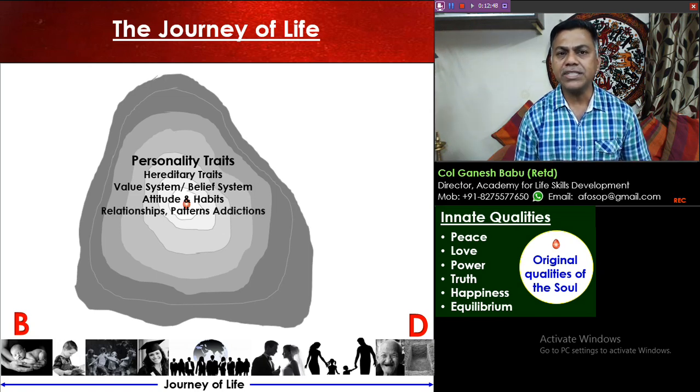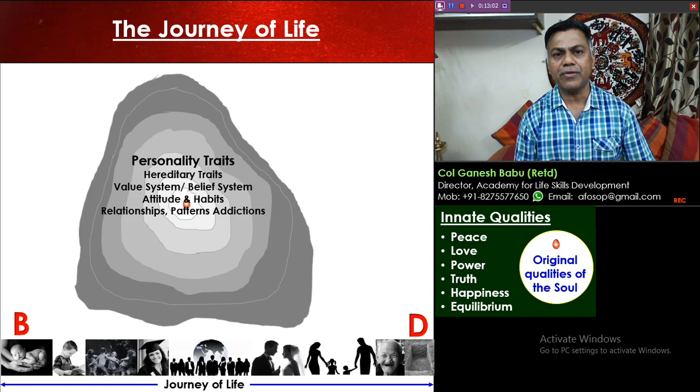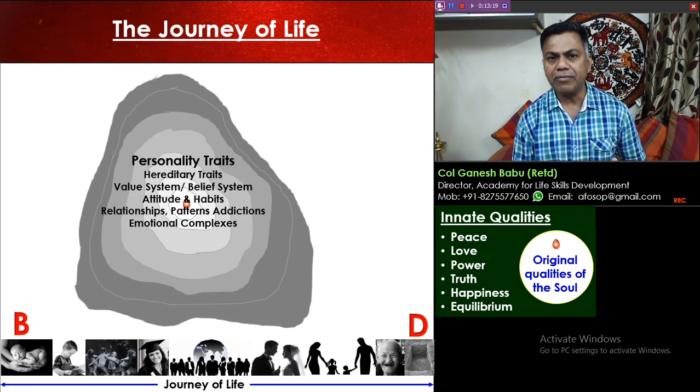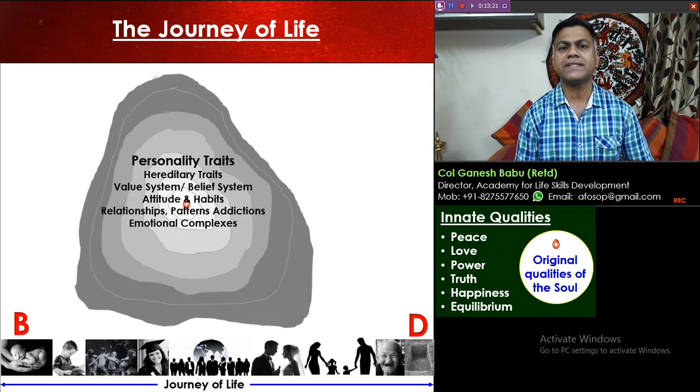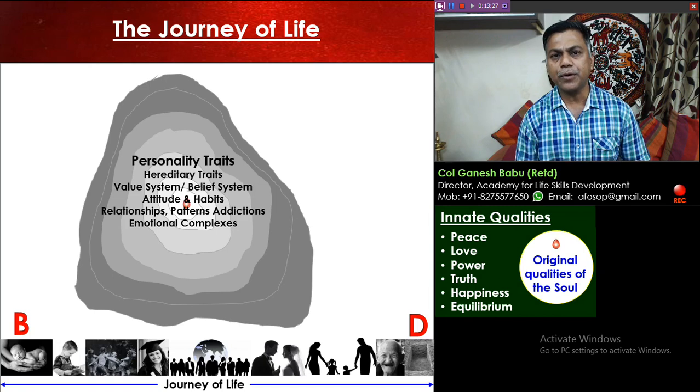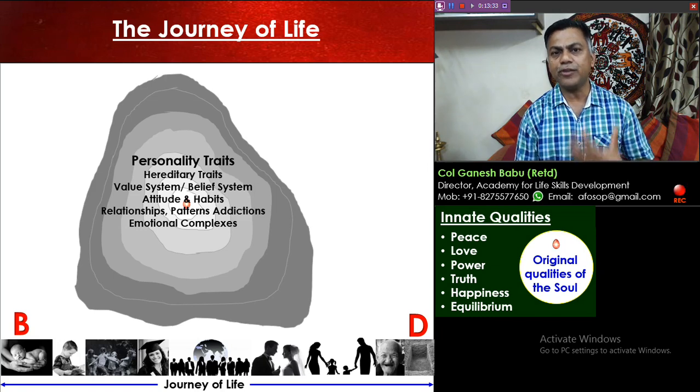Then the quality of relationship, initially the primary caretaker, that is your mother, the father, the society, the kind of security that you have developed with them, and your wife, your husband, and your bosses, and all those things. So patterns are repetitive habits that get hardwired. Addictions, what are addictions? Compulsive behavior. We develop certain things. And emotional complexes, what are these things? Life may bring a lot of experiences, and then we get into some complexes. For example, low self-esteem, or maybe high self-esteem, or inferiority complex, superiority complex, or a complex with some incident where you felt hurt or whatever. So we accumulate a lot of things.